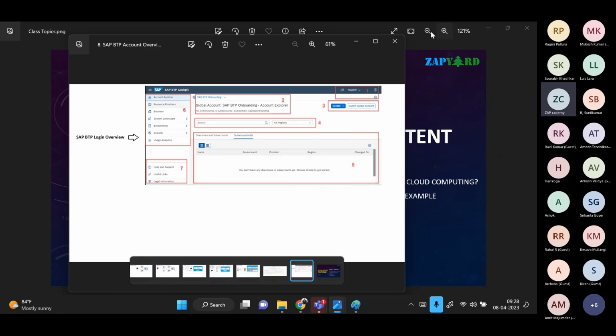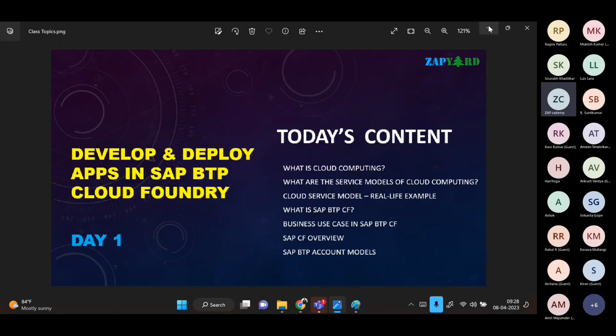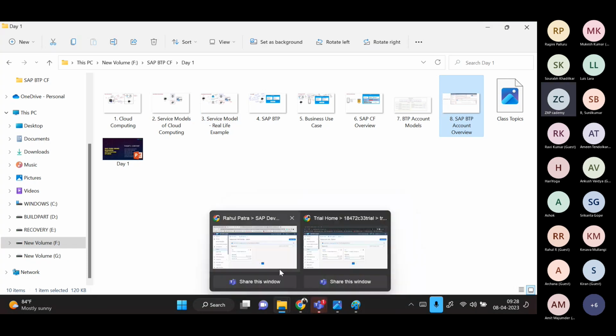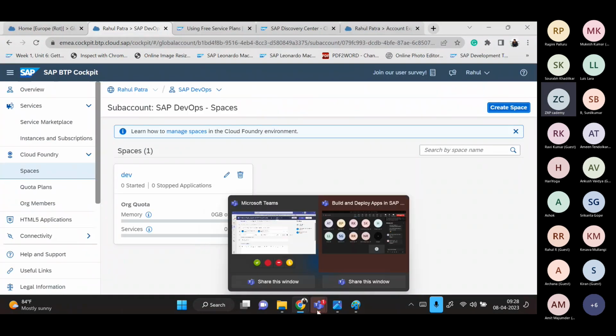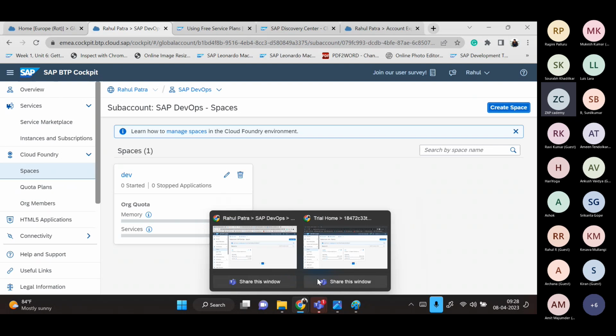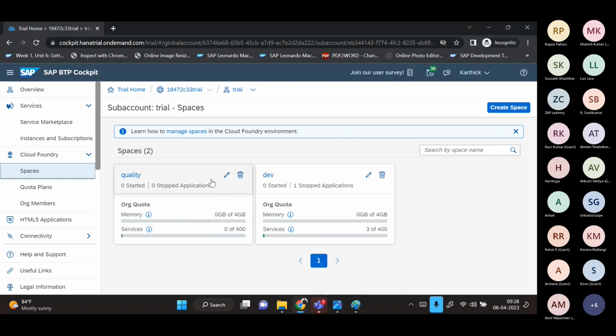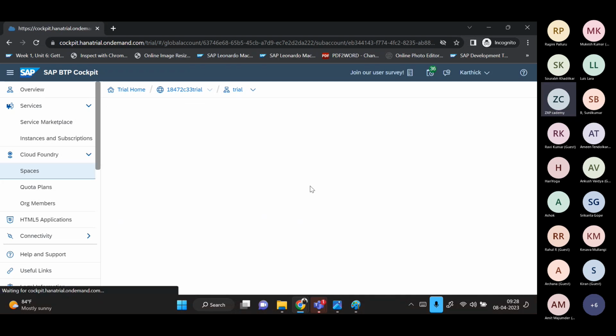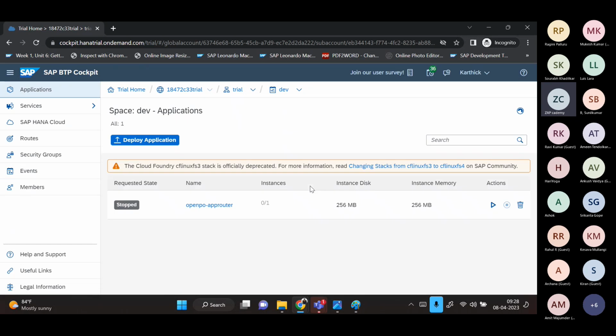No. Once you go inside the space and deploy an application, you can see it. Right now no applications are deployed, just one stopped application. Let me see what it is.